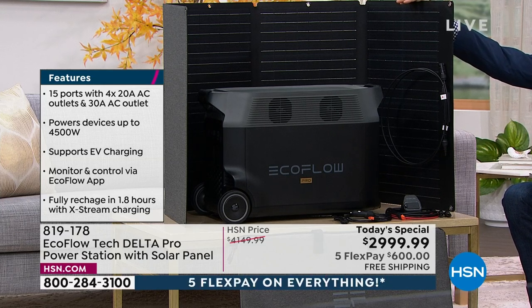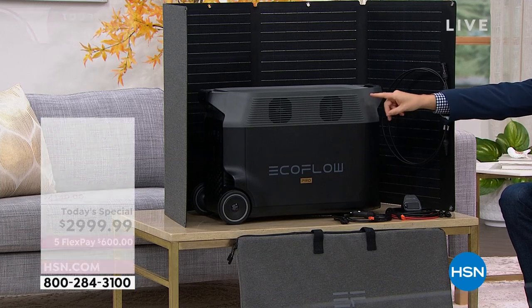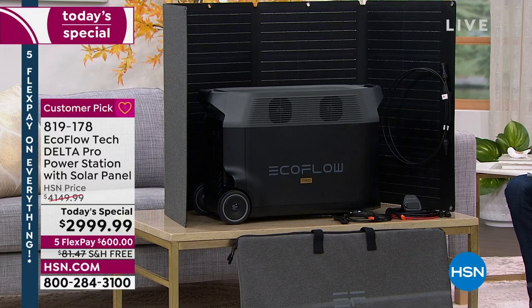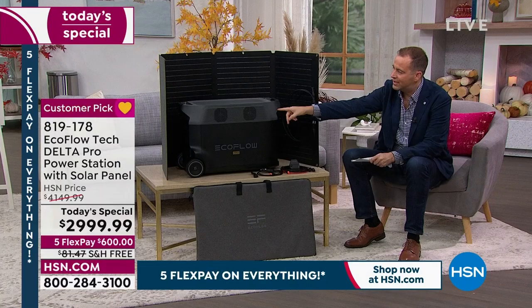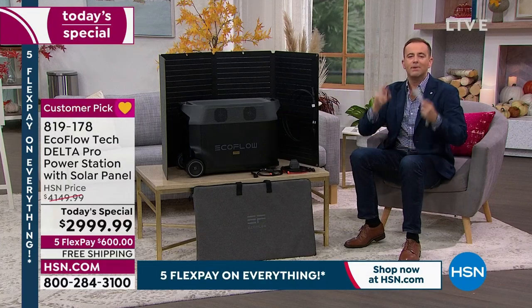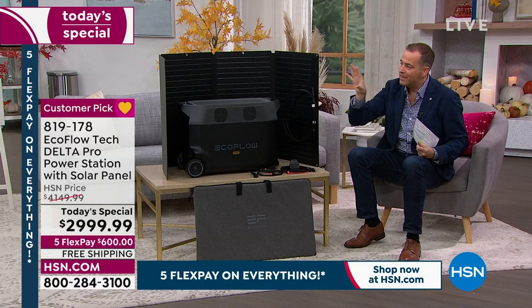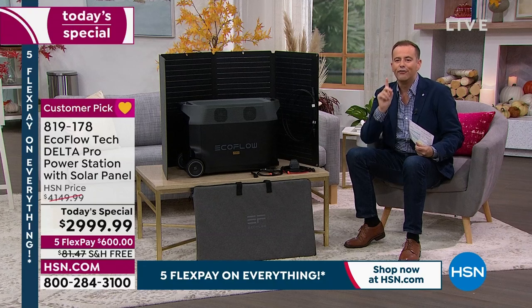This is that really high-end 160-watt solar panel. Why do we include it? Because it's the best accessory. When it runs out of power — and if you have a sustained power outage, obviously it will run out at some stage, just like the gasoline in the old-style generator will run out — the difference here is I can recharge and re-boost this using the solar panel. I can be off the grid, using the rays of the sun to power up the amazing EcoFlow. That's phenomenal — free power, infinite power, forever.